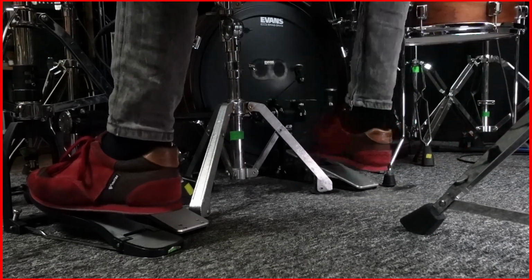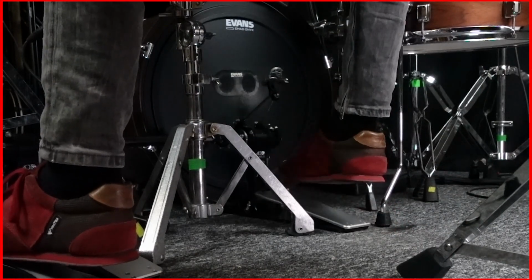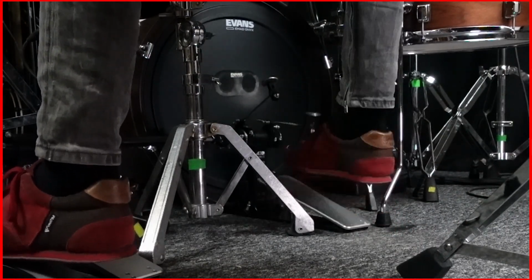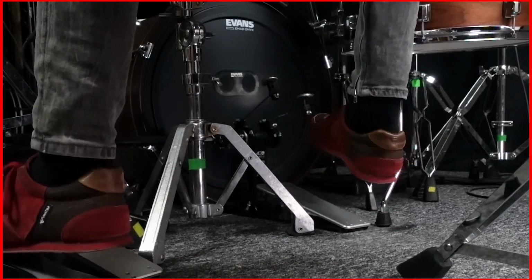but I also see it very often that students of mine, for example, lift their leg completely, then hover over the pedal and either just tap it with their ankle or the whole leg and pull it up again. Or sometimes they even really kick the pedal.